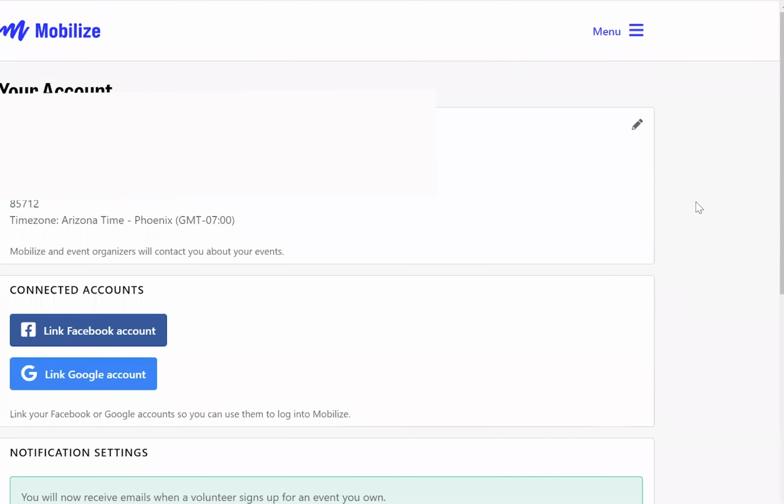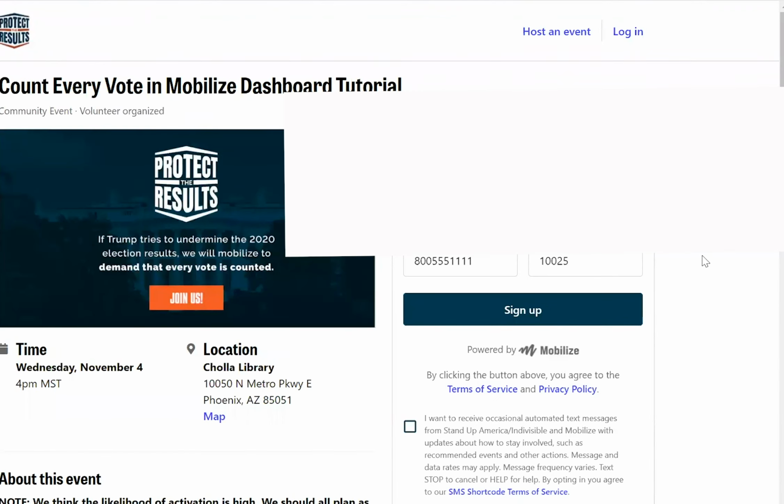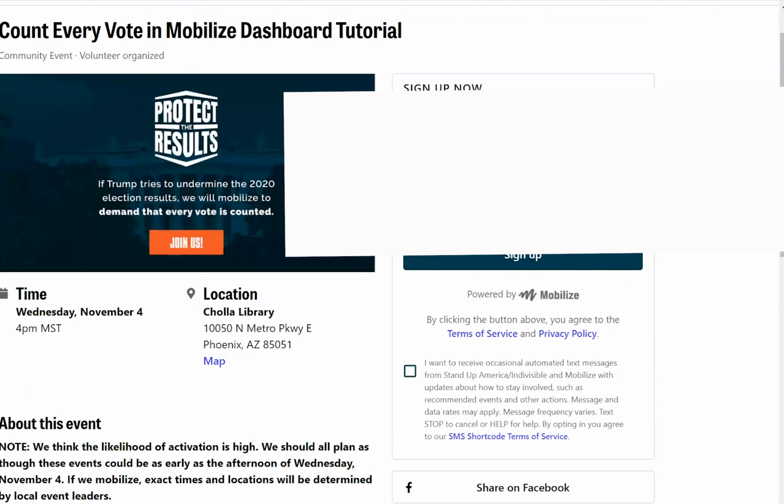All right, so the next thing that I want to focus on is how do you remove trolls? Now, in order to show you this, I'm going to first have to actually register for the event that I made. So I'm going to register for an event using my Indivisible email address, and I'm going to click sign up.